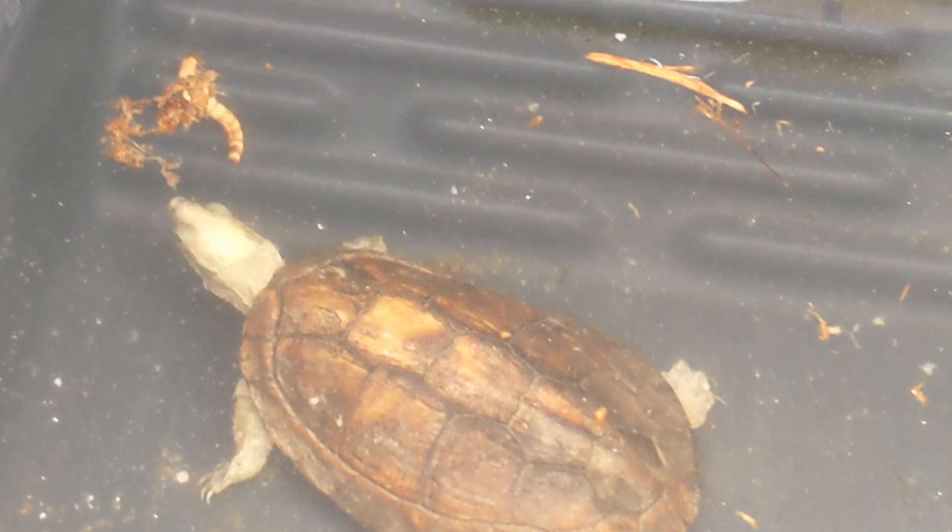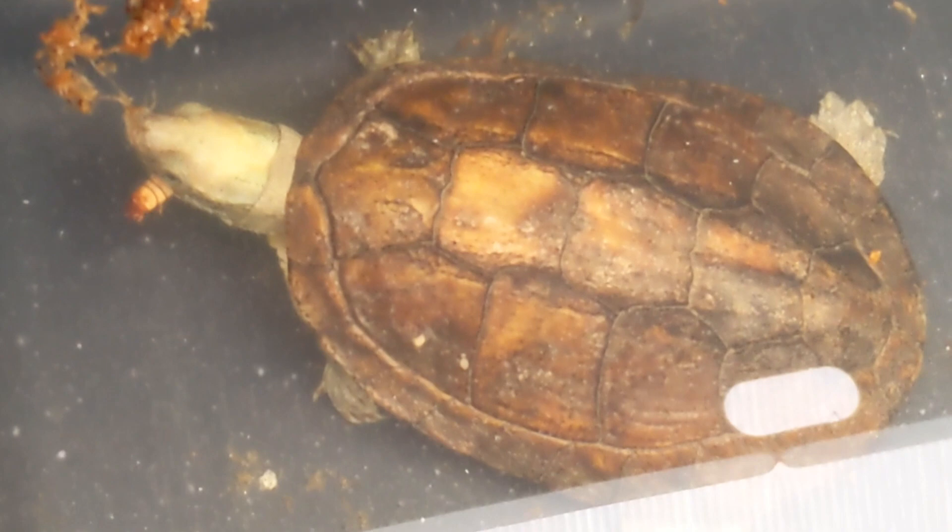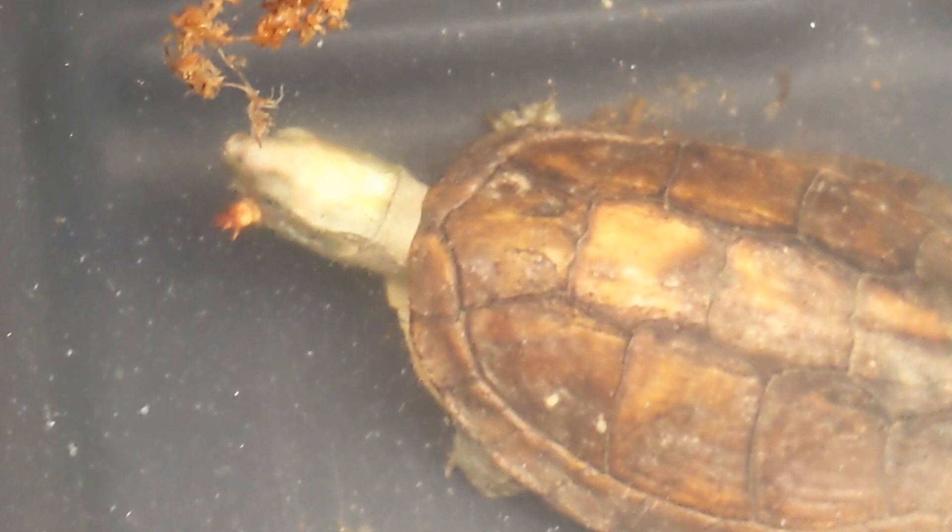They say the Hubei animals are smaller, more like this, and they lay seven, eight, nine eggs in a clutch. So there are some differences, but that's the interesting thing — we don't really know. Is that really an ecological difference from the different localities or not? That's just what we hear.